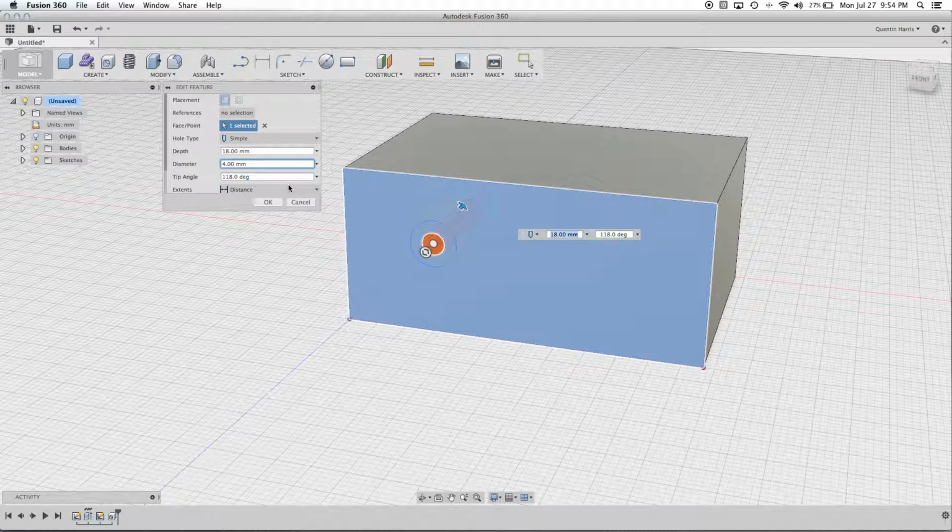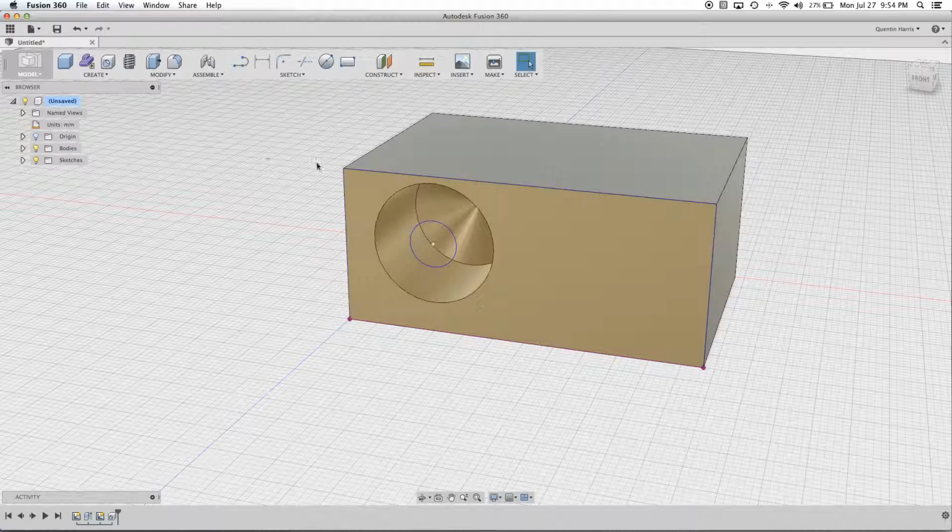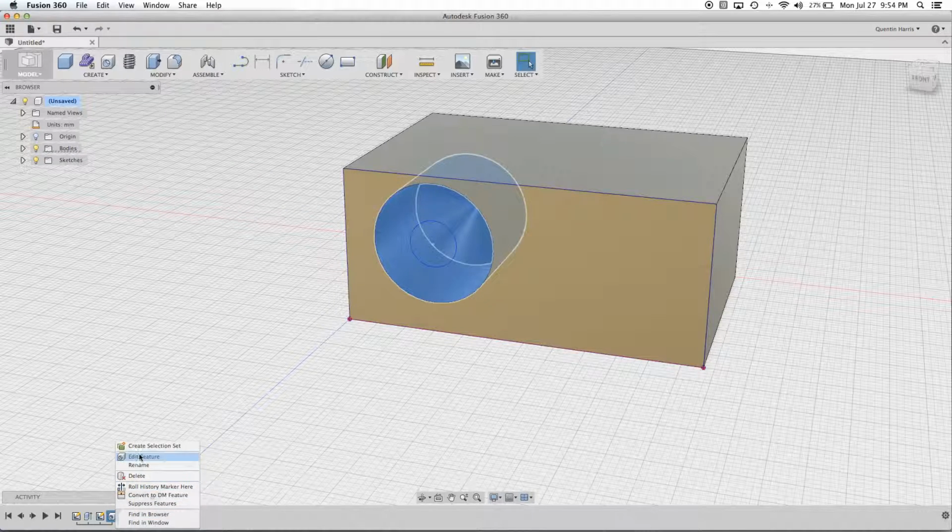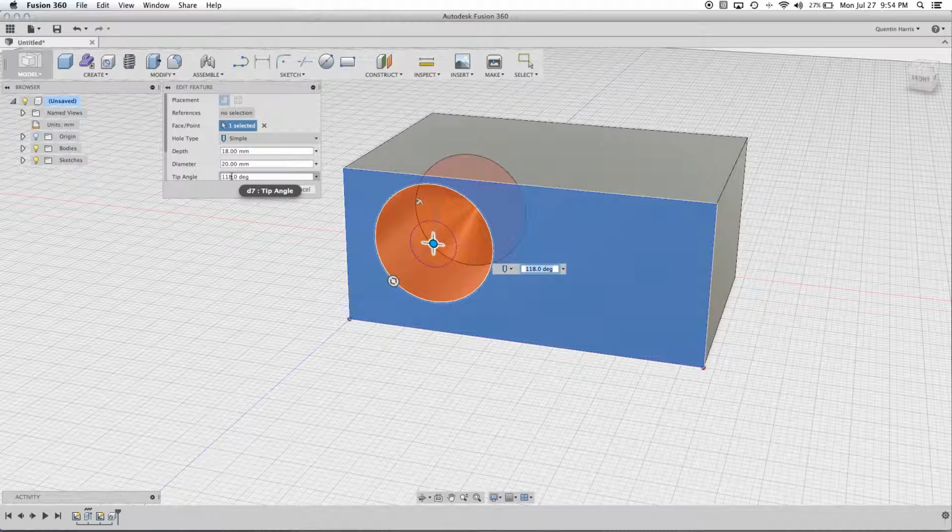And yeah, the tip angle changes the tip angle. I don't usually change this stuff, but these types of specifications are going to be in the drawing that you're modeling, depending on what you have.